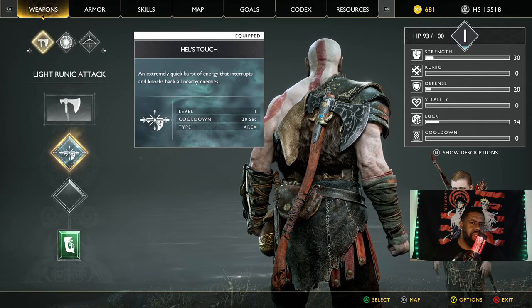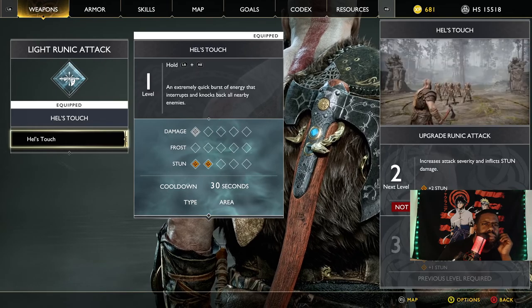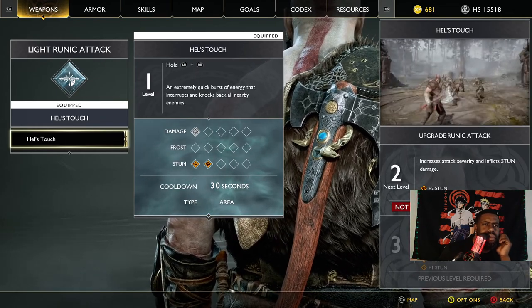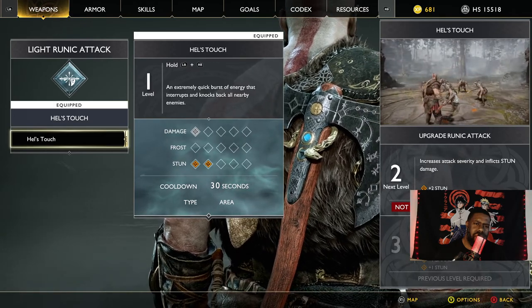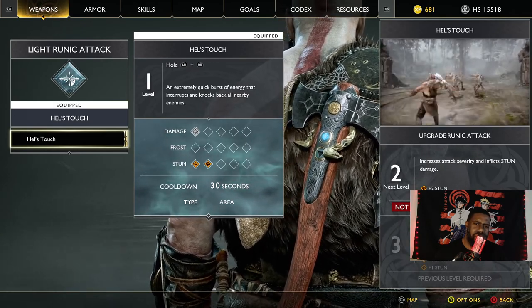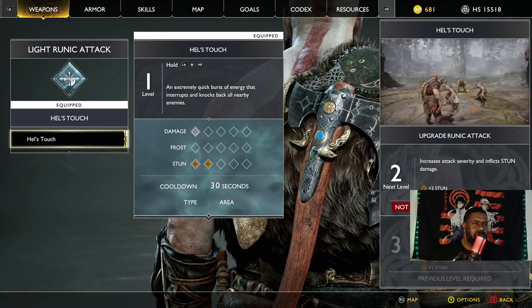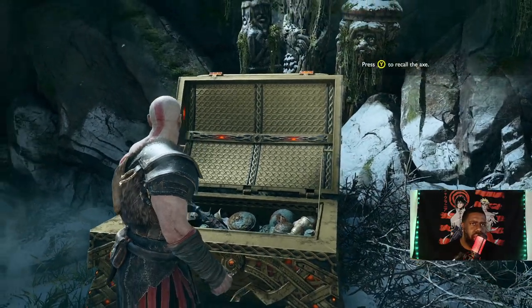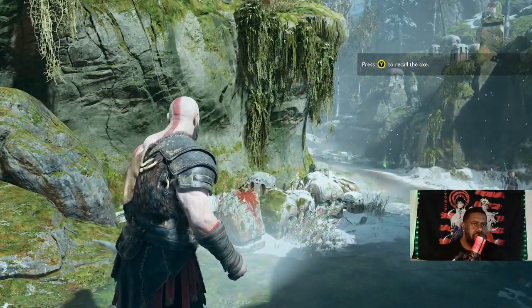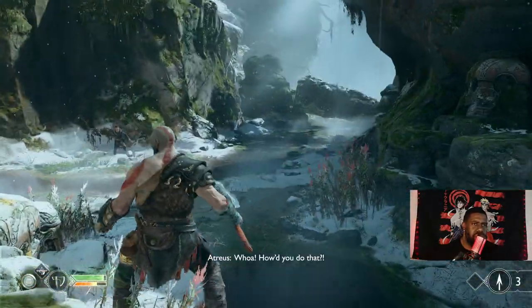How do you do it? Okay, it's just a stun attack. It actually can do damage at level 3. It takes experience to level it up. It's just left bumper and right bumper at the same time. And yeah, that's it. How'd you do that?